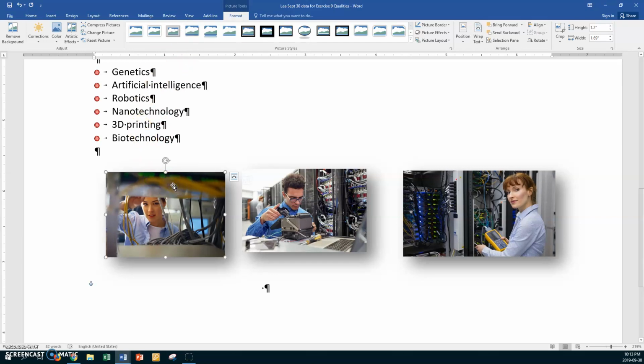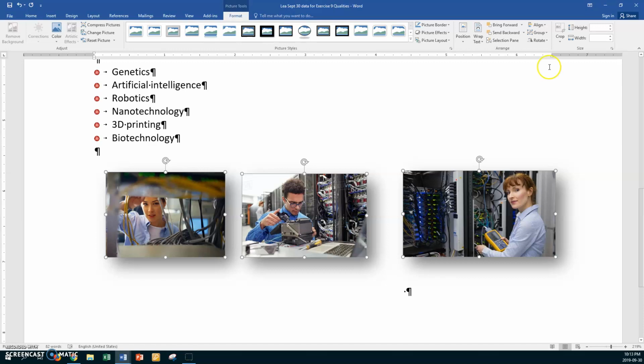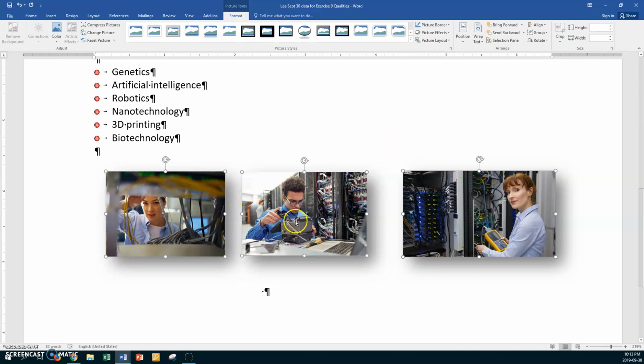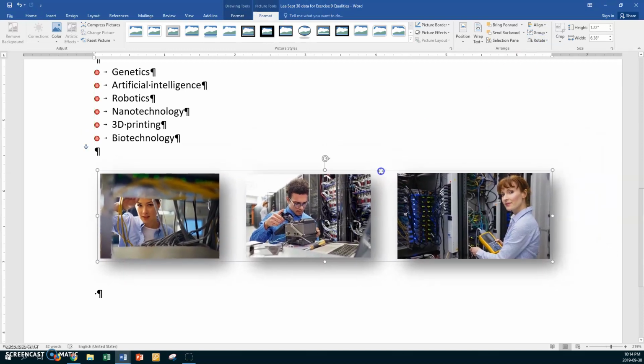Now, remember when you take your pictures, click on the first picture, hold down your shift key, click on the second picture, click on the third picture. And remember, you have picture tools format, you go to align. Now, let's align their bottoms. That's one way you could do it. Or we could align their middles. Now, watch, the middle handles are aligned, okay? The next thing you do is you go to distribute them horizontally. And did you see the center picture jump over? Alright, and now you want to go to group and click on group. And now you can move your pictures anywhere that you want.